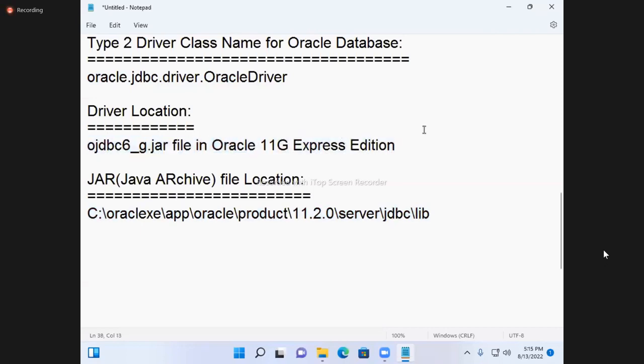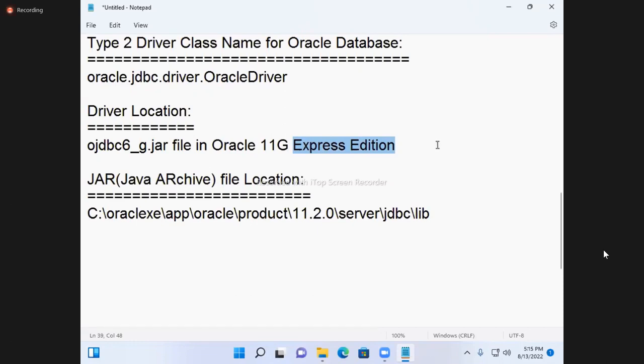Suppose in your computer, desktop or laptop, maybe another version is there. 11G is there, 13, 16, 18, 19, 21 also are there. Express Edition is there, and Enterprise Edition is there too. Different versions, different editions.